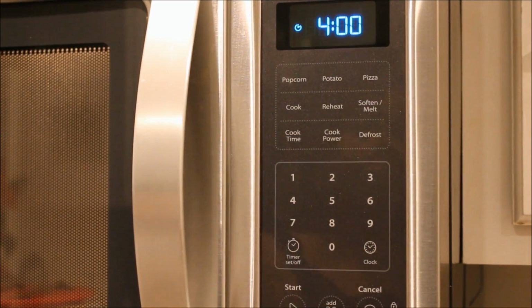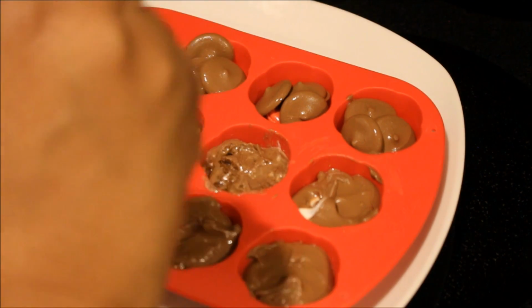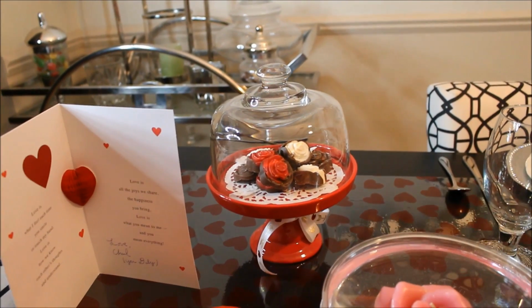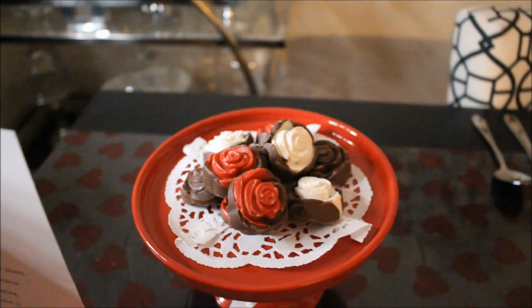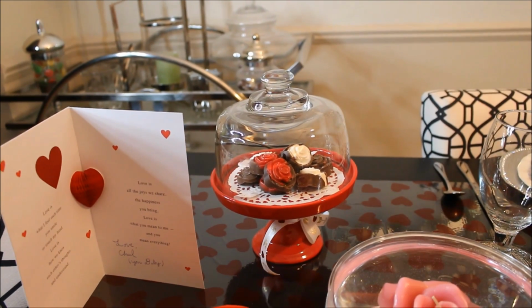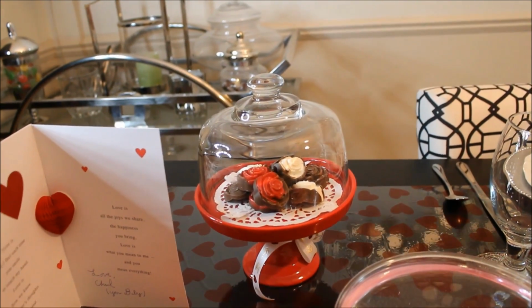You should microwave it at 50% of the heat and in intervals of 30 seconds. As you can see, I put 4 minutes on there, but I stopped it every 30 seconds to make sure that it wasn't burning and it was melting very well. It took probably the entire 4 minutes. Then I just kind of brushed them down so they would be melted in very well, and put them in the refrigerator and then smoothed them out when they were almost completely solid.